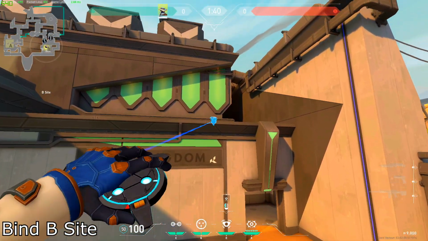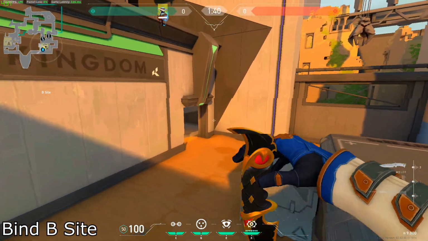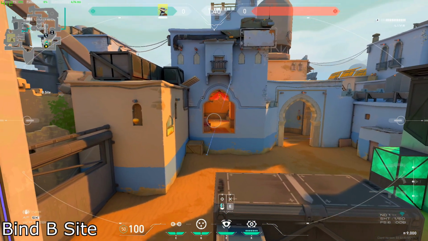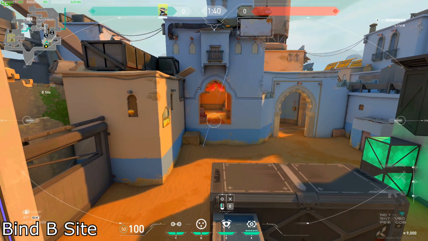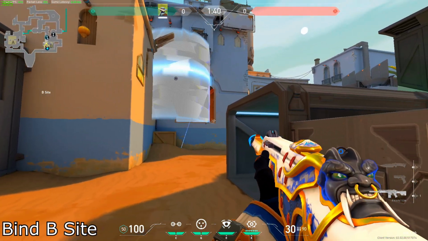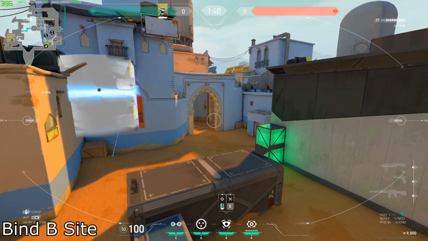Then I like to have my cam basically right here. This is like the first setup, right? So if you have like a Phantom or something, hide behind this box, check your cam. If they're walking into hookah, you can wait. As soon as they get up, you activate your trap, get off of it, take shots. This cam's also good for watching long.